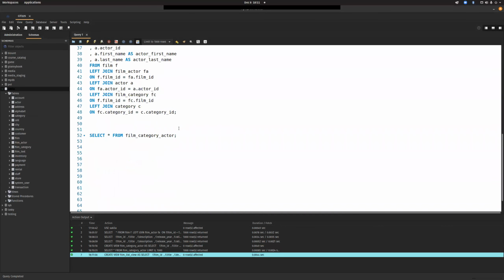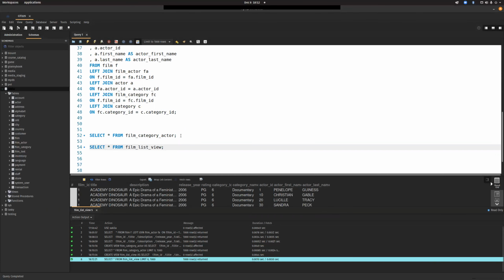So that way, as the front end or back end developer, I don't need to worry about whether the film actor table is related to this one. All I need to know is that everything I need is pre-connected in the film list view, and I can get all of my films, all of my actors, and the categories they're in right from there. So it's pretty handy.